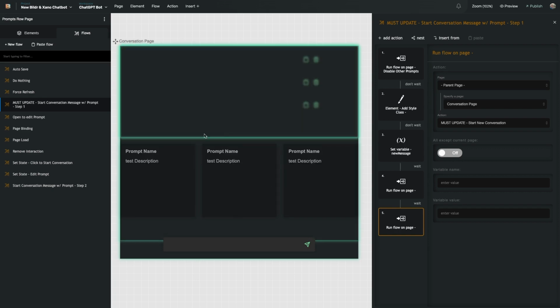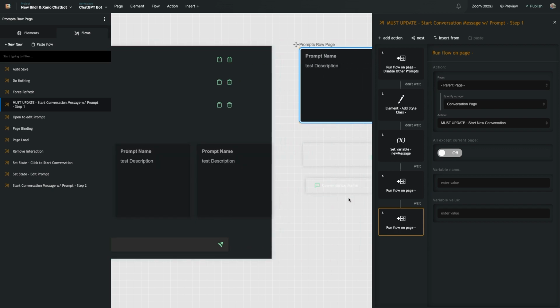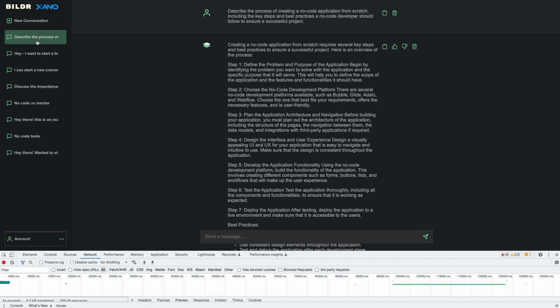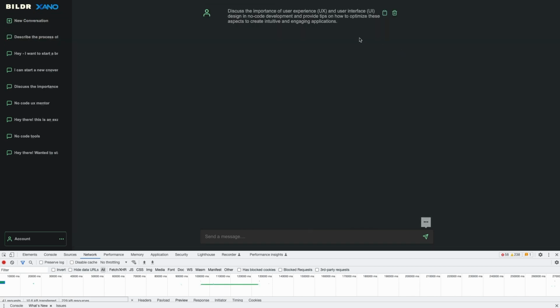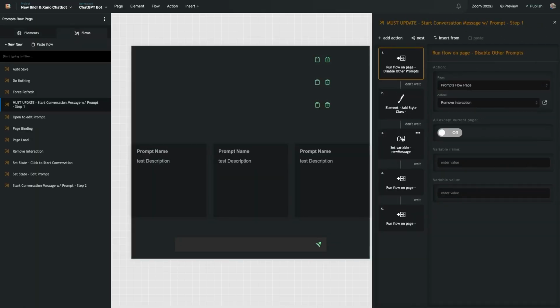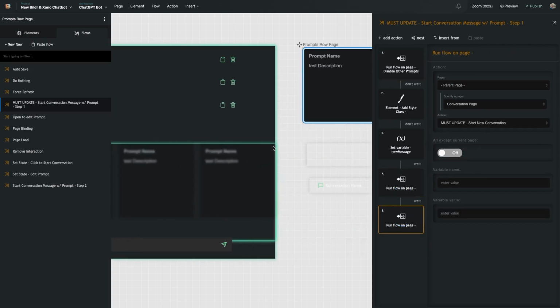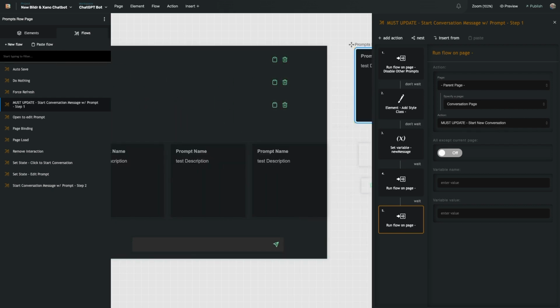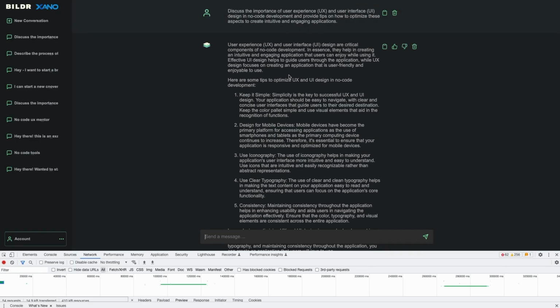So we are reusing the API call on this page by default, because that's what's going to create the experience that we have here, where when we select a new prompt, we immediately show the animation, show the message, and then have the same experience like we're starting a chat from here. I'm using the same process. I'm just triggering it from a different spot and making sure I'm getting all of the right context available to these flows so that they can run as designed. So that takes care of our starting a new conversation, going back and forth with the chatbot, and using our chat pages start to finish.